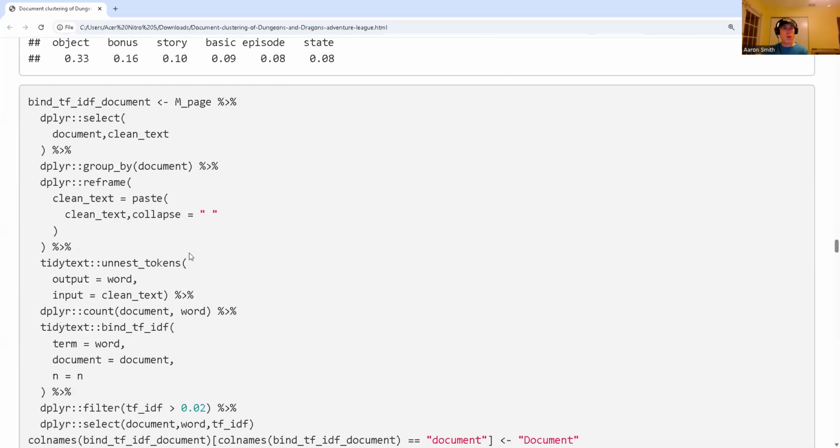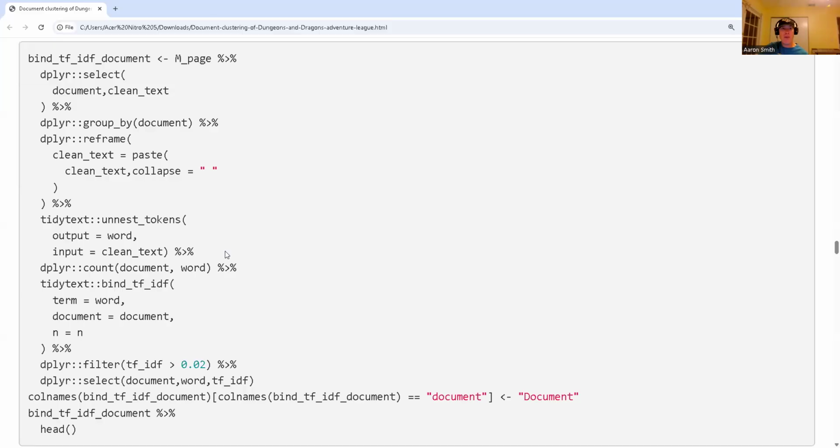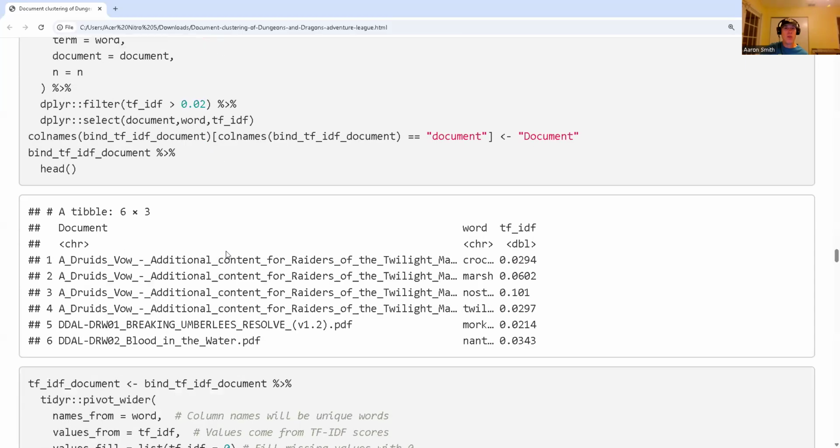All right, so now let's go through and put them together in a manner that takes all the documents and puts them together. So what I'm going to do is put all the adventures into just one. The original term frequency inverse document frequency matrix was page by page. Let's say I'm not interested in page by page documents. I want it to go across the entire adventure. All right, well, let's do that. I want to know what the groups of individual adventures are, so I can understand as a dungeon master what I would be getting into as I go into each individual one.